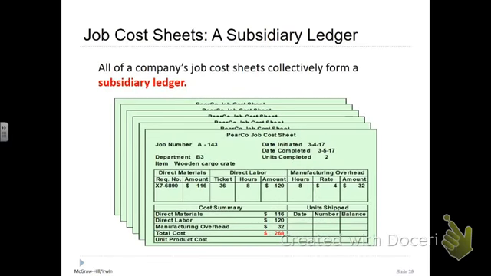One last item for this chapter is that each job is going to have its own sheet. So thinking back to last semester, you are going to have a subsidiary ledger with all your individual job sheets on them, and they're all going to be kept on the computer in some computer file, but they will all be kept separate. And then when you complete a job, you'll throw it into a completed job file and file that away in case you have to pull it up for some other purpose, or in case the information will be useful for some other job.